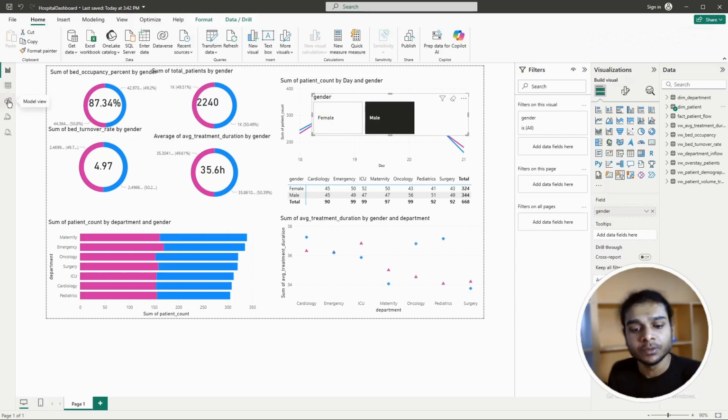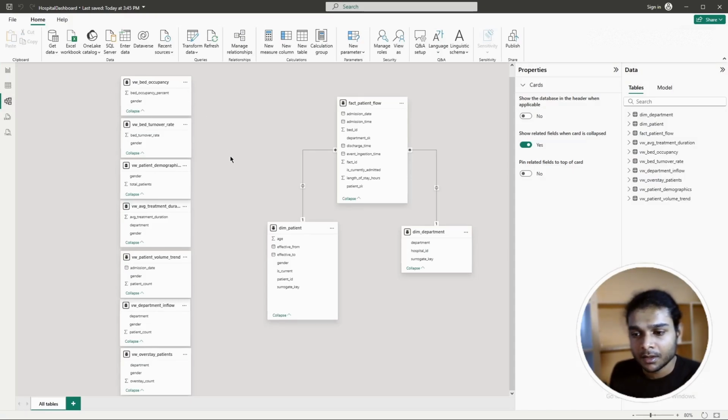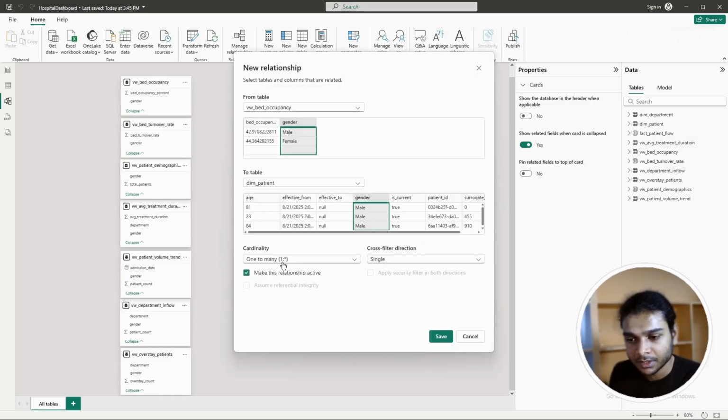For that, we need to head to data model, model view, and we have to connect every view that we created to dimension patient. For that, we drag gender from occupancy to gender here. The relation should be one to many, and while selecting cross filtration direction, you need to be careful.